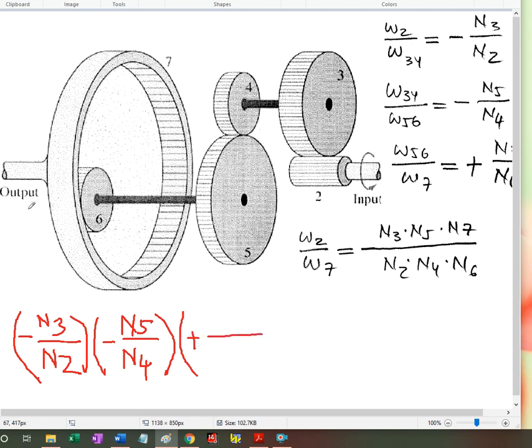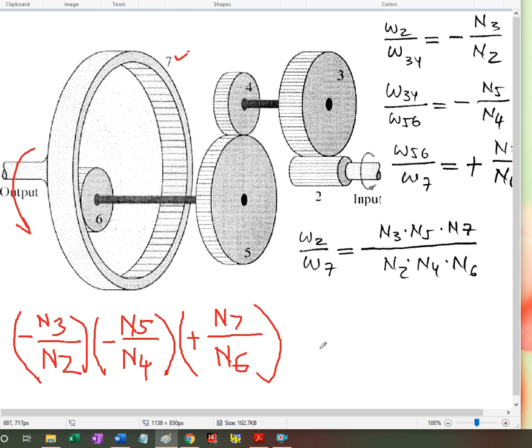I have the number of teeth of the driven gear N7 over N6. And negative, negative, positive, positive. So input and output going the same direction, something that we found earlier.